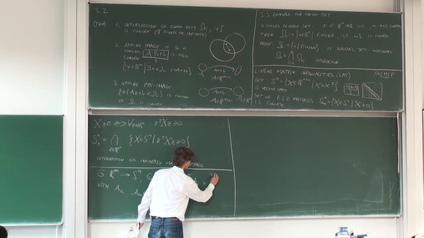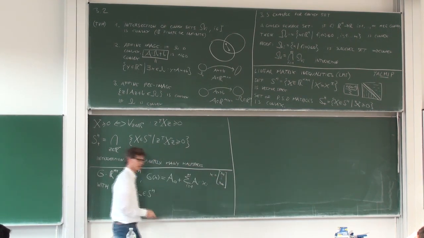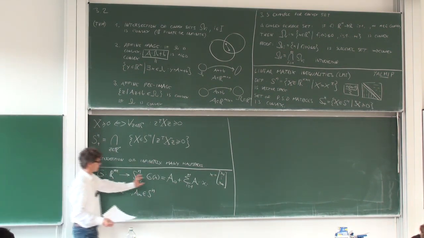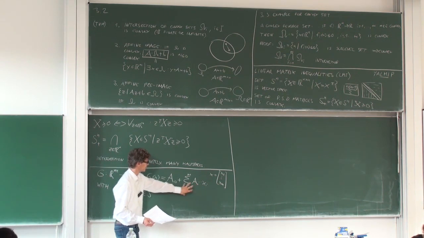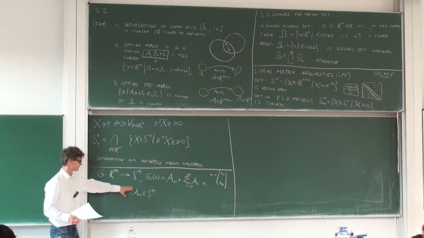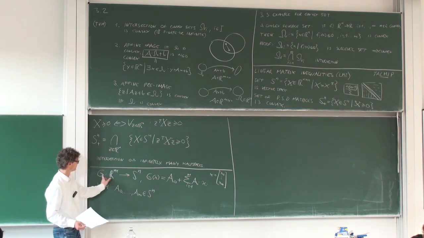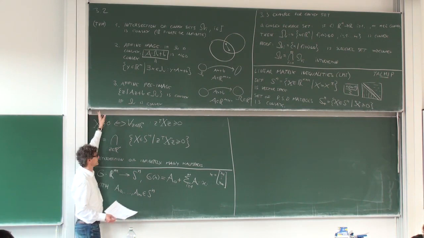Maybe I should just make this clear. X is just a vector consisting of real numbers x1 up to xm. So that's the set we are interested in. We have a linear map, an affine map, sorry. It's a constant plus a linear, so that's an affine map. And if all these matrices are symmetric, then of course the matrix G will also be symmetric, so we really have a map from the R^m to the symmetric matrices.